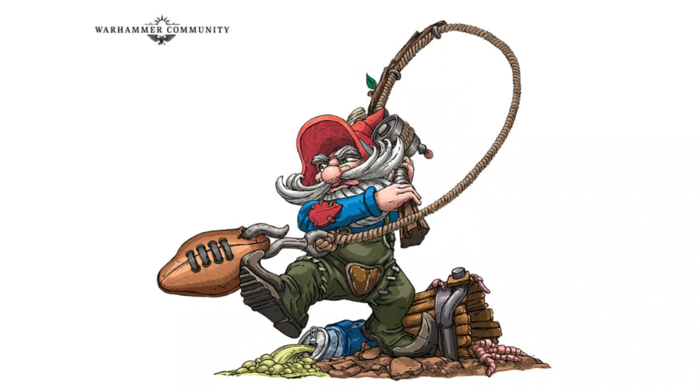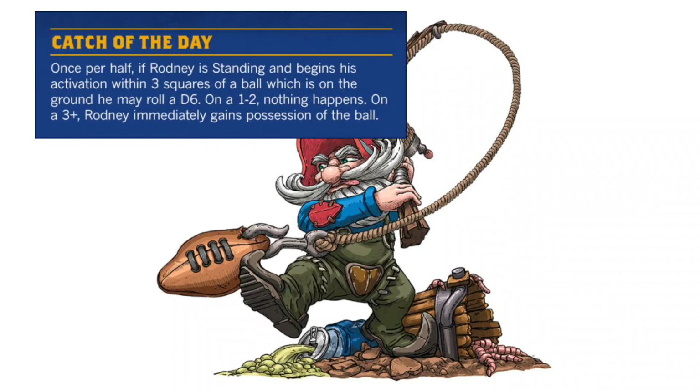What we do get, however, is his Catch of the Day ability, which gives him the ability to retrieve a grounded ball within 3 squares of him at the beginning of his activation, pending a dice roll of 3 or more. And I do like that. I do think that's a very good special skill to have.